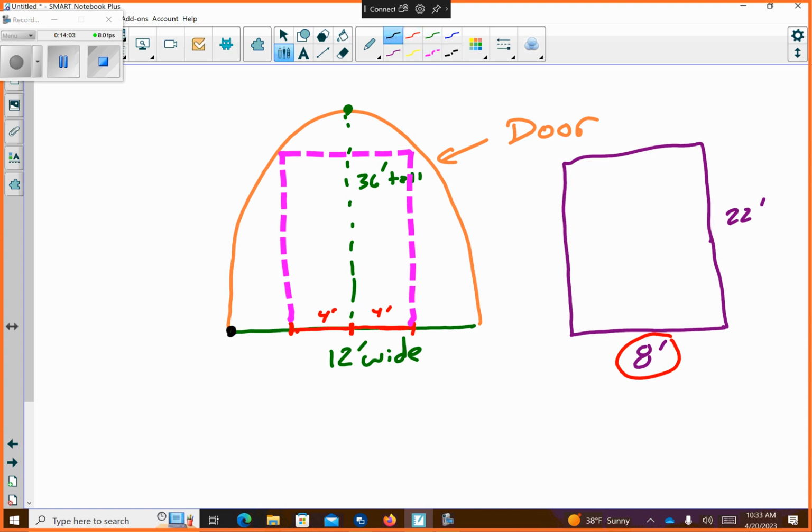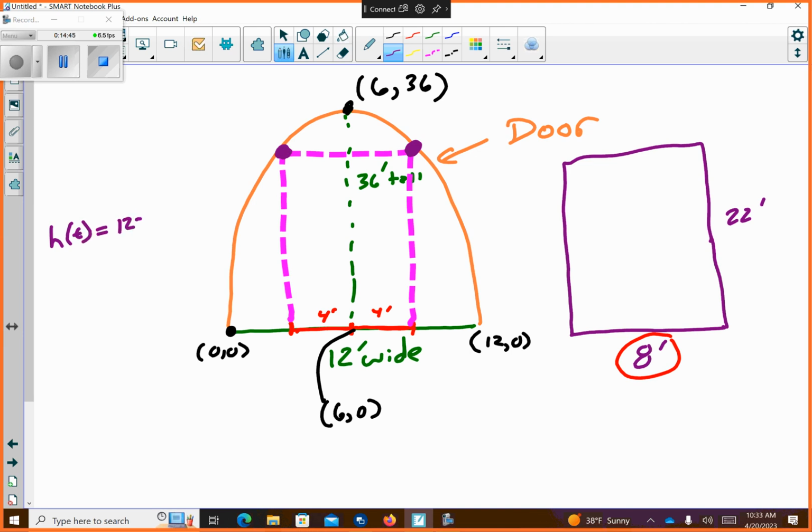And I don't know. It might be taller. I don't know. All right, so let's think about this. I know that I had this labeled on my original as 0, 0. And I know I had this labeled on my original graph as 12, 0. And then this point right here is at the point 6, 0. Okay? So at 6, 36, was that it? That was our vertex. So now we have to know, is this distance right here and this distance right here, is it less than 22 tall? So my original function was this. H at t is equal to 12x minus x squared.